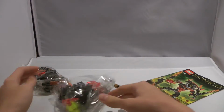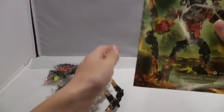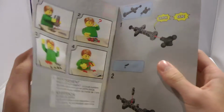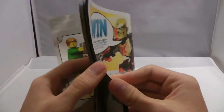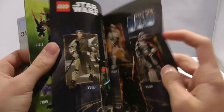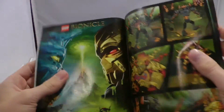Okay, so, we have 2 swords here, we have 2 bags of parts, and an instruction booklet. I guess we have 4 swords here. Sorry, they were kind of hidden. Alright, so this instruction book, I think it's kind of big, or maybe I'm just going crazy, but it seems kind of thicker, a little bigger. It's kind of nice to see.